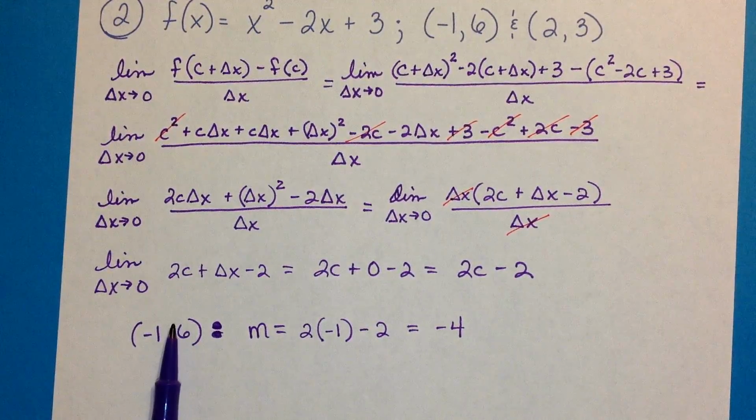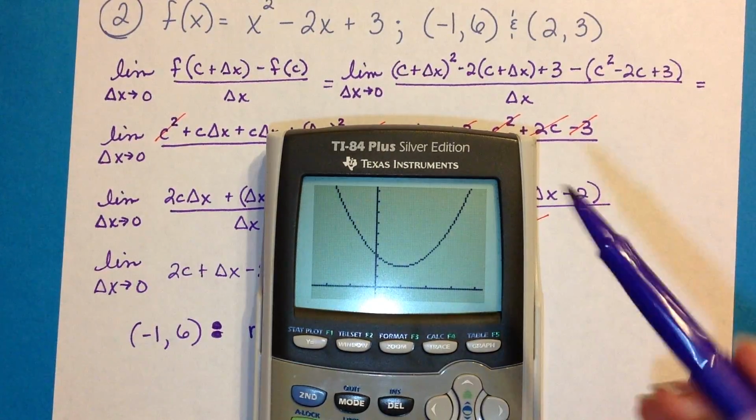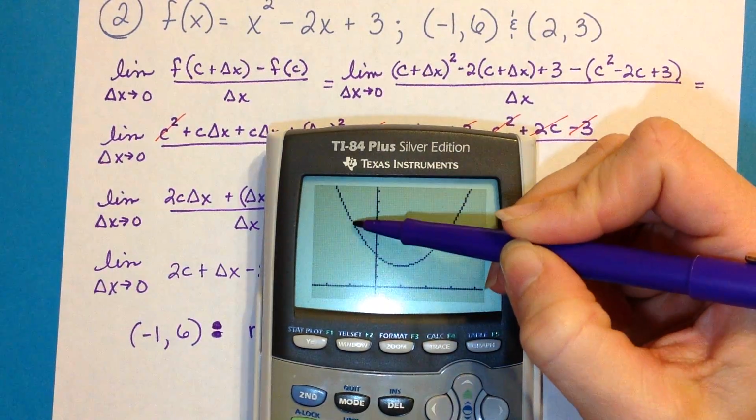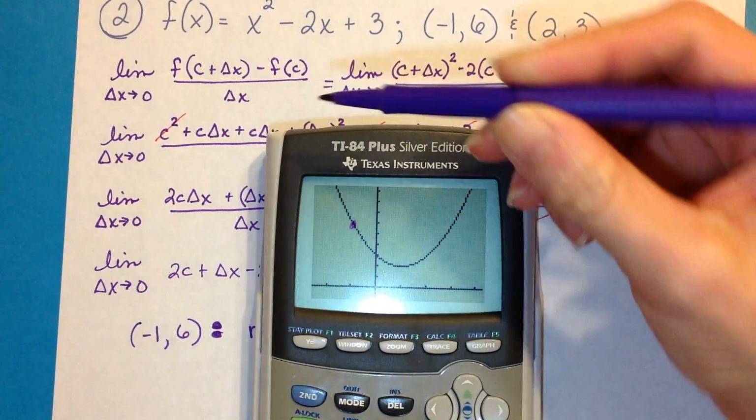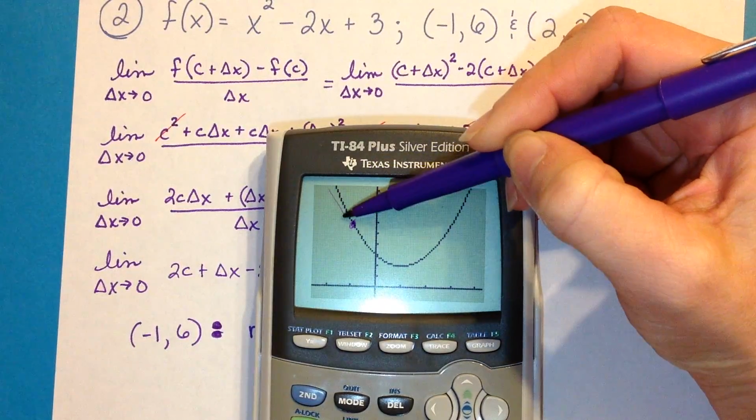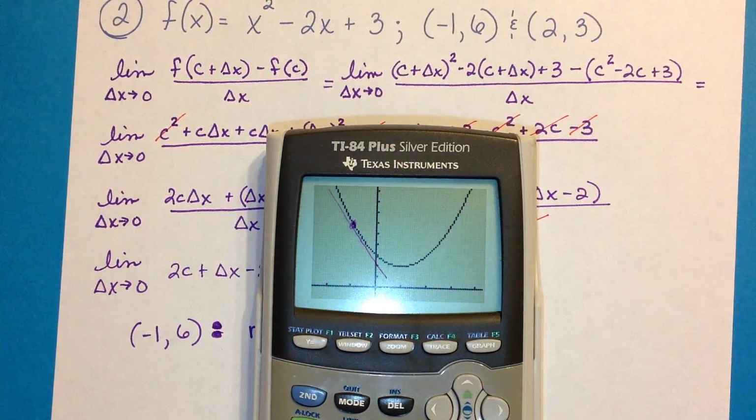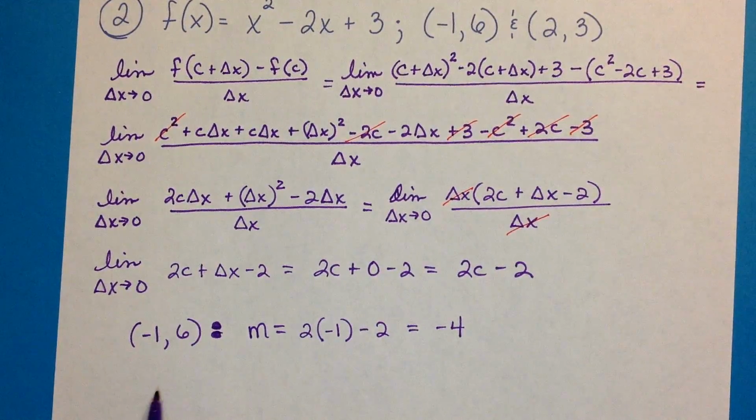But if you remember, I said when we looked at it that this one should have a negative slope because that line would have been falling or going down from the left to the right. Let me put it back up here just a second. So somewhere right along in here is that point. So your tangent line, see, comes down through here. And so the direction of that line, since it falls from the left to the right, remember, indicates that you have a negative slope. Okay, so now my other point is the point 2, 3.